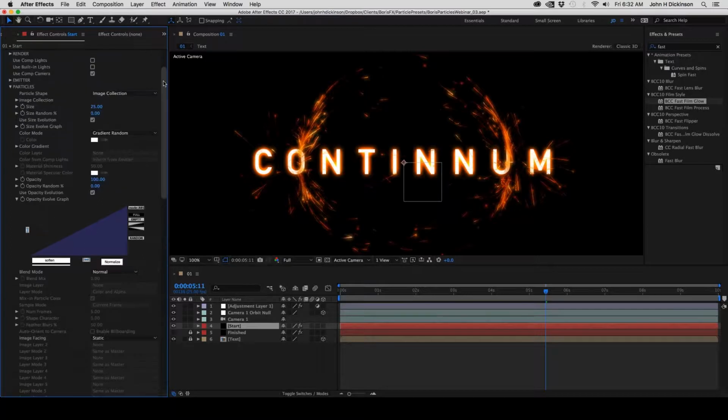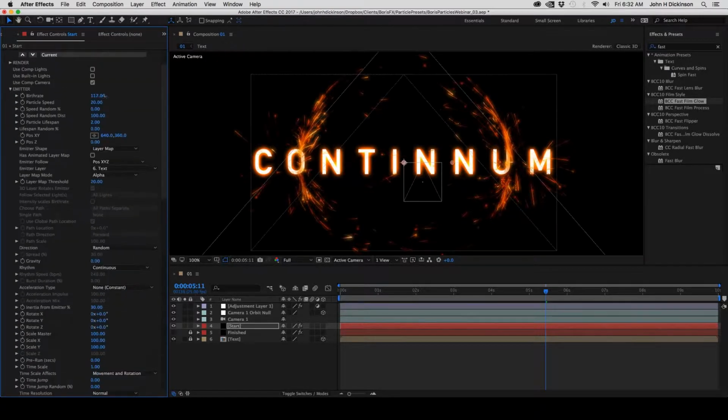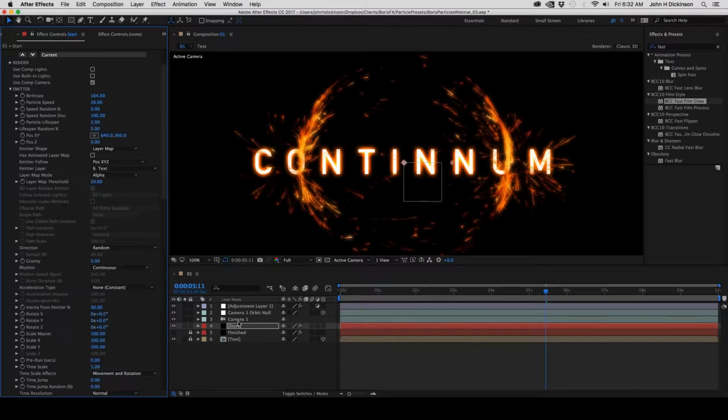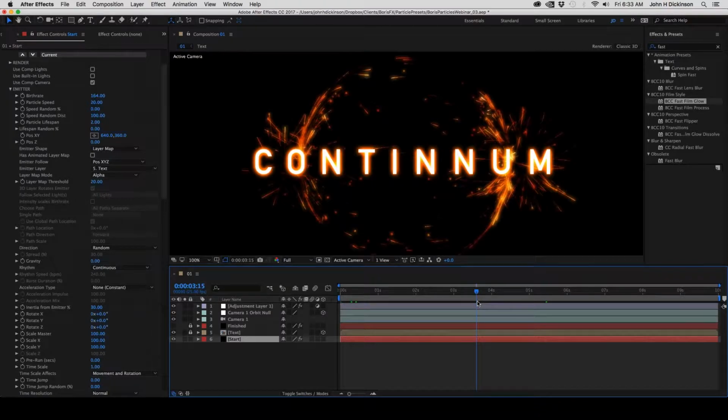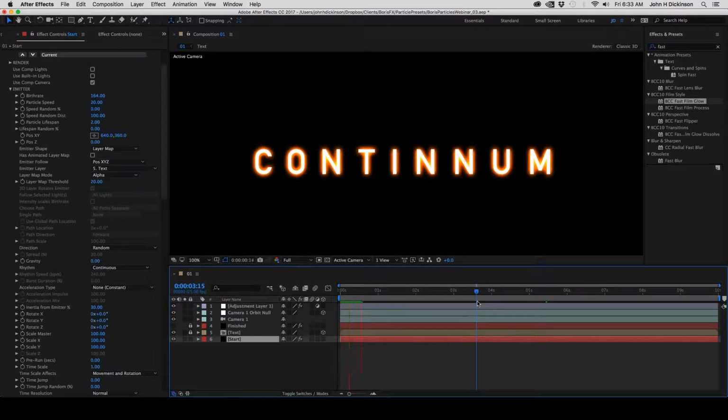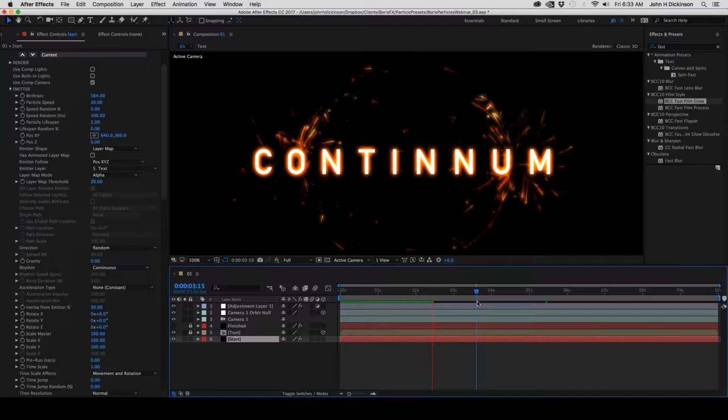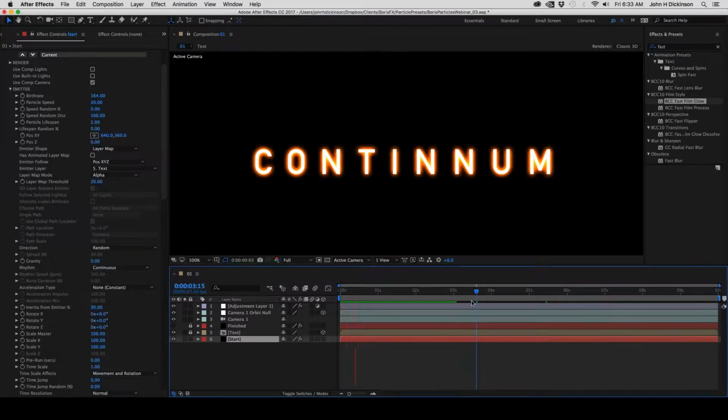And now come back to the particle effect and increase the amount of particles and see what that does. Under emitter. So we can thicken things up just by adding more particles. I might just drop that below the text as well. And we come up with that kind of look. Obviously that can use a little bit more work, but you can see just by starting off simple and changing the settings one by one, and then adding a few effects on top with an adjustment layer, we can come up with something that looks pretty unique.